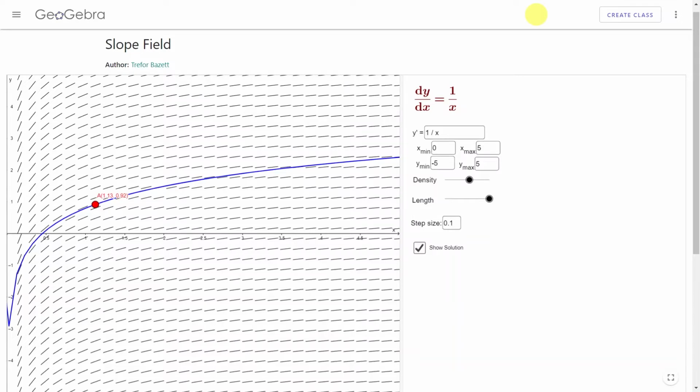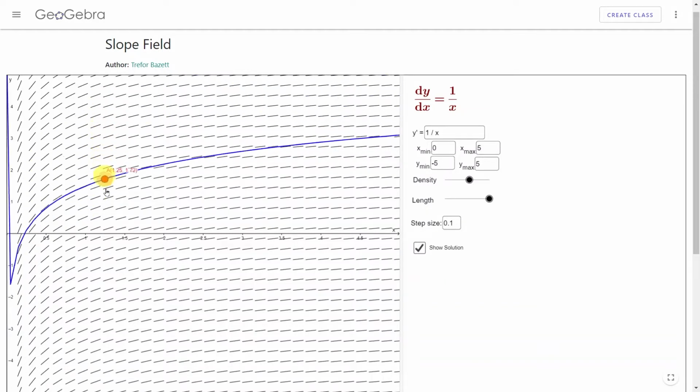So I've gone over to my GeoGebra, and the link to this is down in the description if you want to plug it in. And I plotted the slope field for the function y prime is equal to 1 over x. I set the x min just to be 0 and go up to 5. And I've chosen 0 here because I recognize that there's going to be a problem at 0, and so I'm going to just show the positive right-hand side. Indeed, what you get is this sort of behavior where the slope is always going to be positive, as 1 over x is defined to be positive. But as you go to the right along this curve, the slopes start flattening out because the bigger the value of x, the closer to 0 it is.